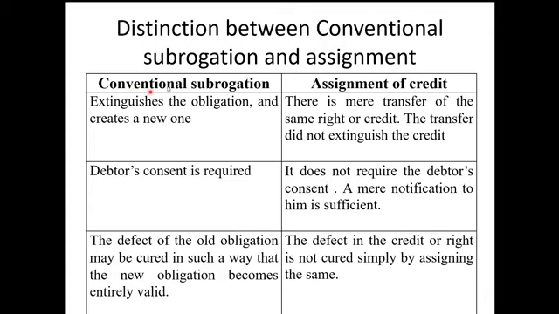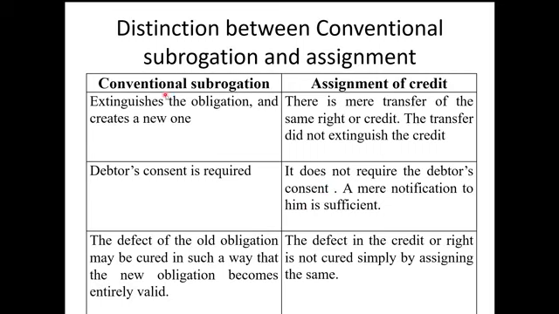Illustration muna. Sa conventional ba, the debtor, creditor, may stranger. Nag-usap yung tatlo, okay, papaltan ng third person yung creditor. There is novation. Conventional subrogation. Pero kung halimbawa, sa assignment of credit, si D, ito si C, tapos merong third person dito, transfer ni C ang right niya sa third person. Assignment of credit yun. Okay?